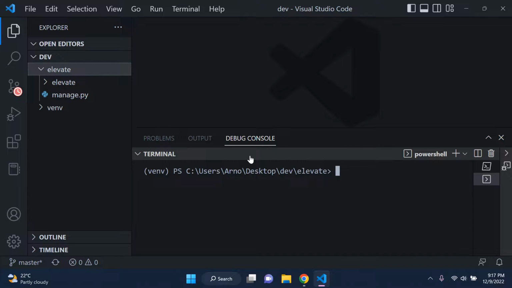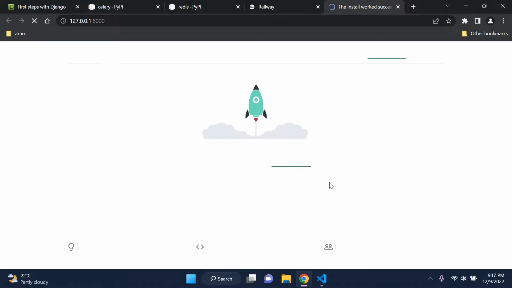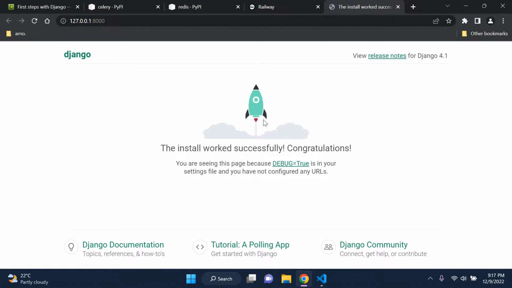And what we can do now is actually test our program. So let's see if our application is working. Now we can say python manage.py runserver, and let's go ahead and run that. Okay, there we go. So we can see it's working fine. Our server is now available at the following URL, which we can open up. And there we go. So Django is now working, it's been installed, and everything's set.